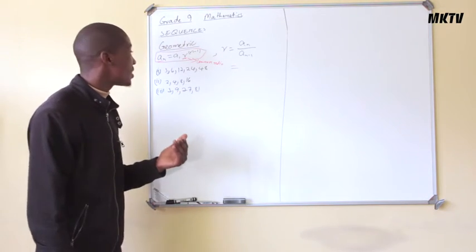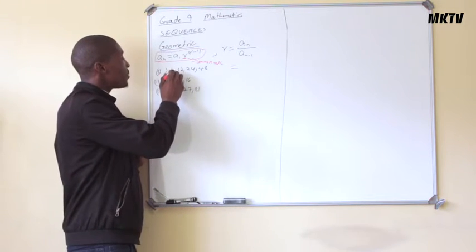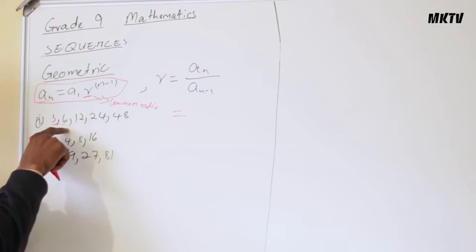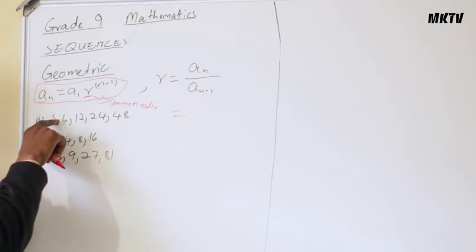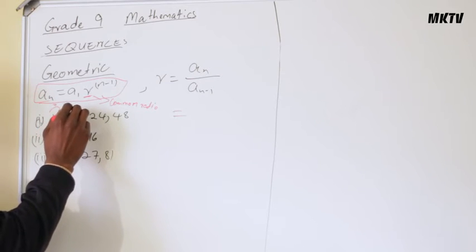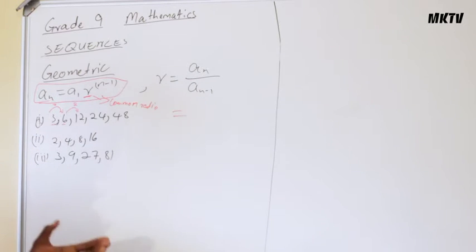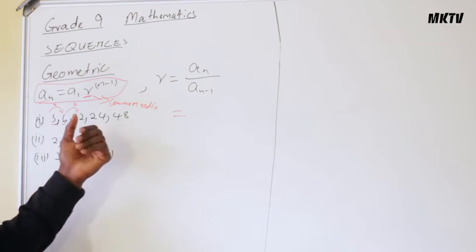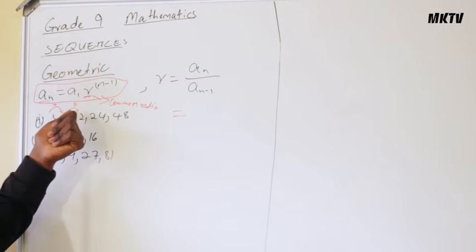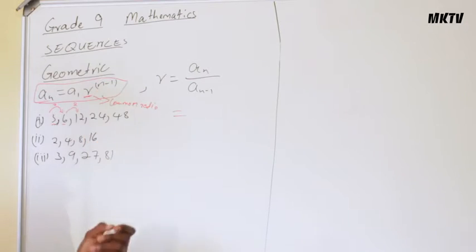Why are we saying it's a geometric sequence? You will realize that from the first term to the second term, if you multiply with some constant, you will get 3, you will get 6. Multiplying 3 by 2, you will get 6. You multiply 6 by 2, you will get 12. That says now maybe to generate the terms, we are multiplying the first term by 2 raised to the position minus 1.